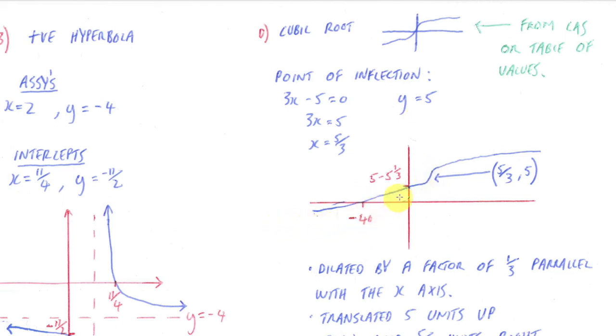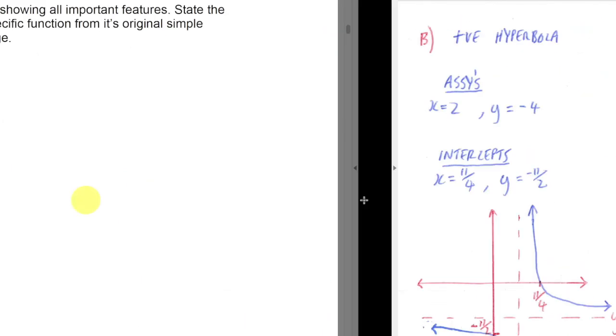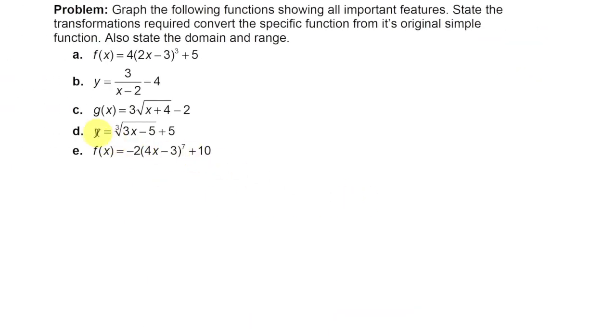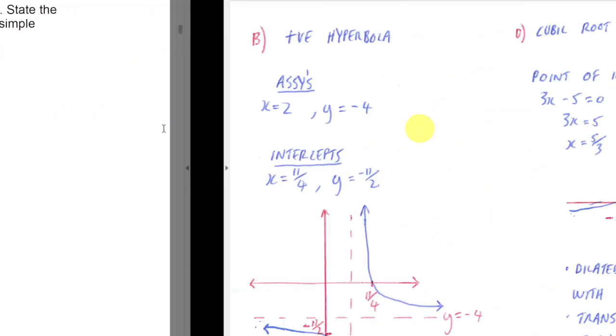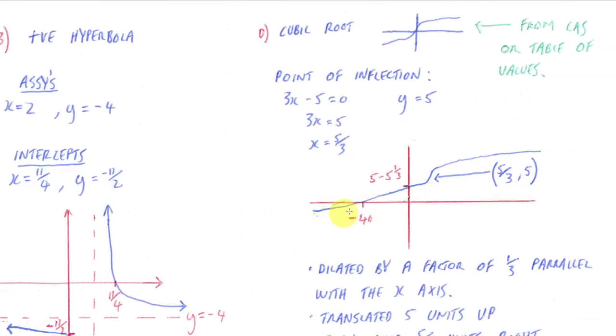So obviously I'm going to be cutting through. To get this -40, I simply make that equal to 0 and solve for x. And to get the y value, or the y-intercept, I simply sub x equaling 0 into the right-hand side to produce the y value. So I've got those solutions. And the easiest way of doing that is just use your CAS calculator.